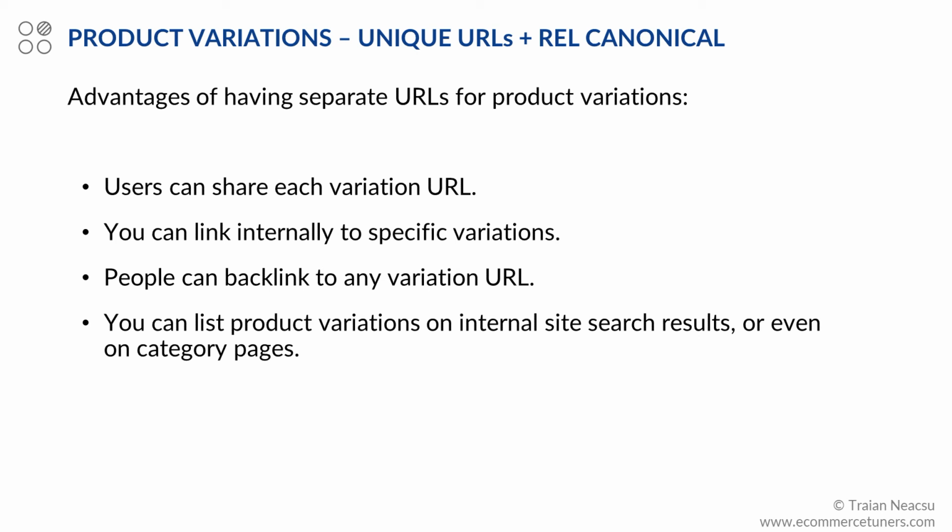If you don't have separate URLs for red, it's simply not possible for that user to share the red shoes page with someone else. Additionally, if you run product listing ads for variation-specific keywords, it's better to send users to a product variation landing page. Pages targeting product attributes tend to convert better than just one-size-fits-all pages that require users to find the product options.